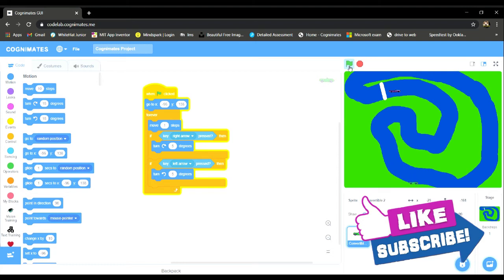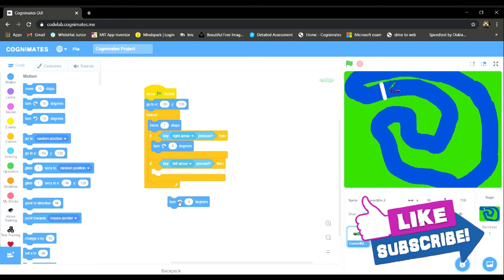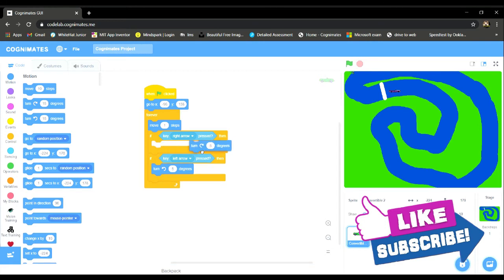So let's begin. Now over here I'll just get it back to its position and turn it, and I'll make it all straight, or just change it to be like that, and pause, and I'll remove this block, and over here I've made it straight, and I'll get this back.